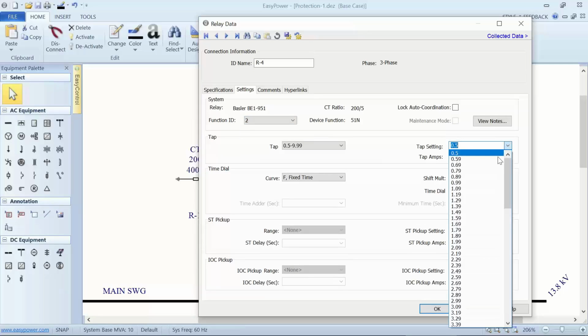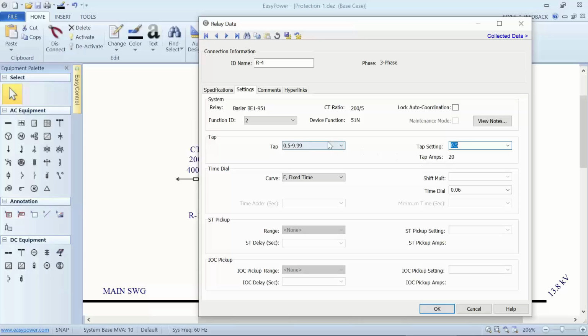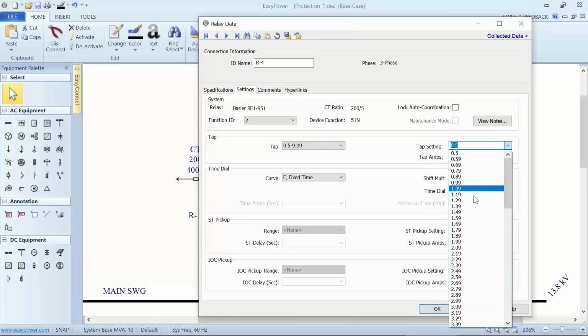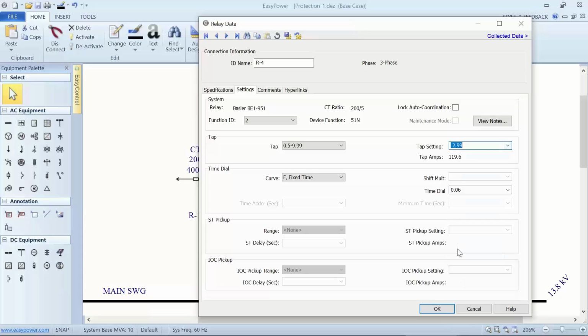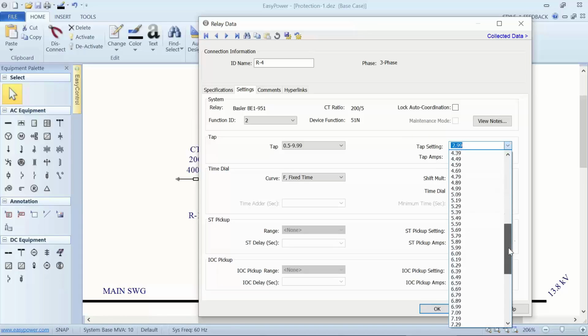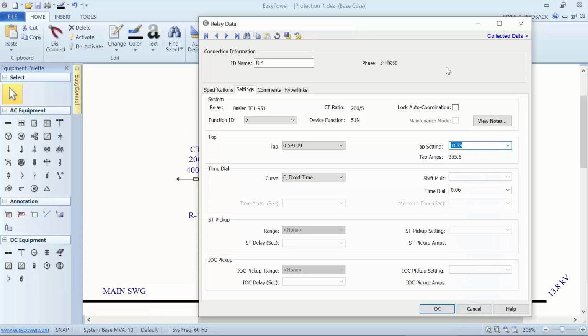And let's set it up for, so I've got a 0 to 999. I think I'm going to be somewhere around 9. I can hunt and peck a little bit, but let's see what this gives me.